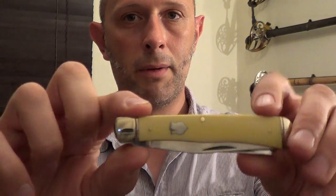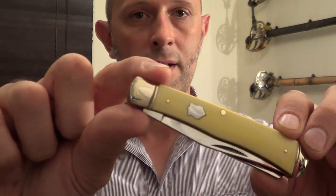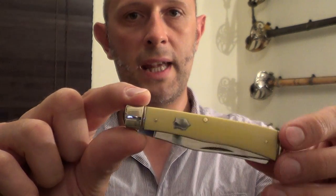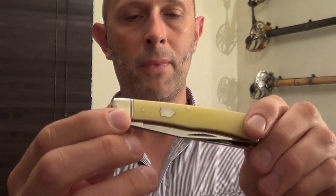Here is the knife. As you can see, it has the look of a 19th century pocket knife. The only real difference is that instead of ivory we've got a kind of plastic, and instead of carbon steel blades — let's just open one up — you've got a stainless steel blade. There are compromises for modern materials, but these are economy knives. Most of the Rough Rider knives are in the kind of £10 to £30 range.